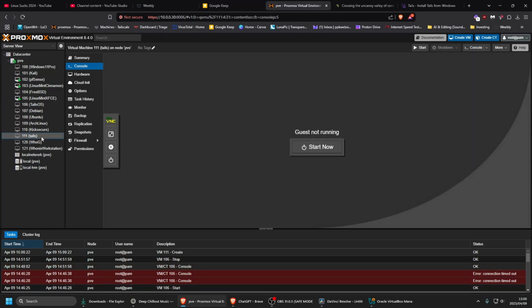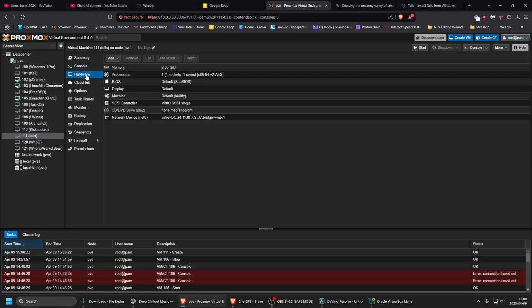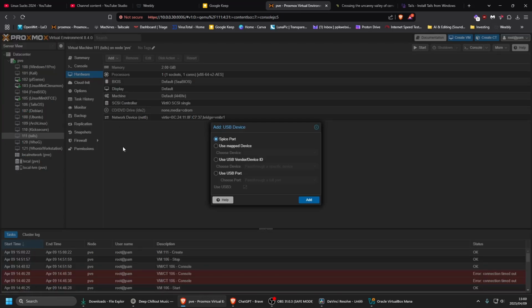Right, Tails. And then you have to go to hardware and add your USB flash drive. Just say add USB device, and then you have to use the vendor one. I've used mapped and I've used USB port, and it's not working.